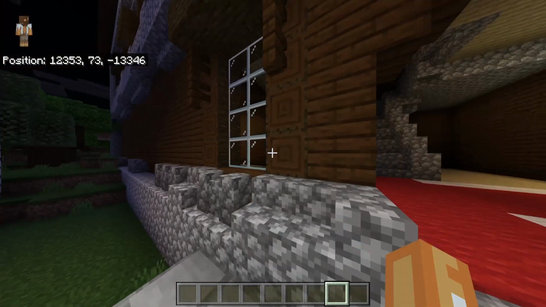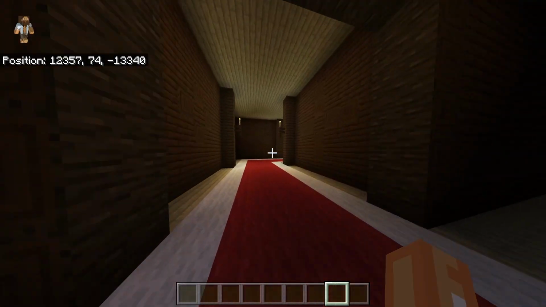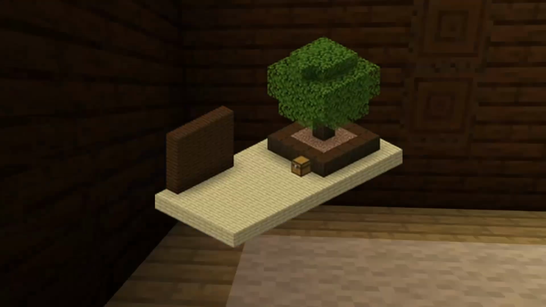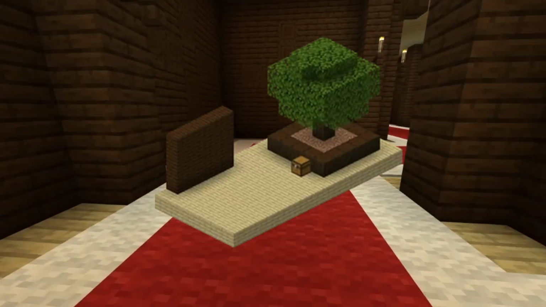Now, of course, this was the nearest woodland mansion to me, so I'm not actually sure if I've been here already. I would have thought that I would have. So I'm not going to bet on finding an efficiency leather tunic. Now, one thing I should probably mention, the room we are searching for is this room right here.